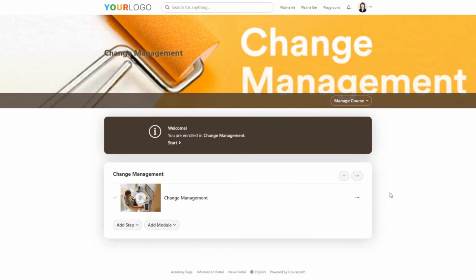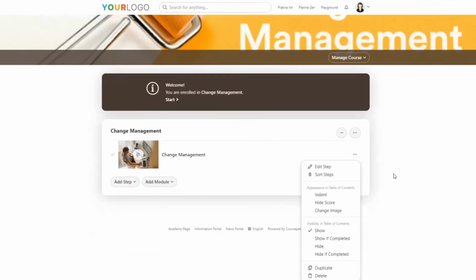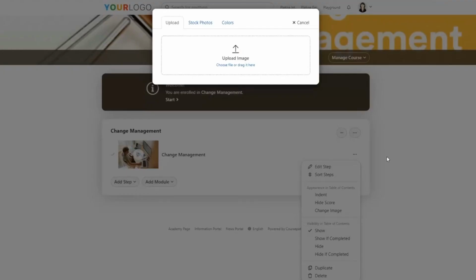Another one I forgot earlier, but which I also wanted to show because not many people know of it, is the change thumbnail option. The preview picture of each single step is picked automatically if you have a video or a picture in the viewing box, but if you don't have that, you will get a gray preview, which is obviously not looking very nice. But if you go to the step editing, you can change the image of this place.